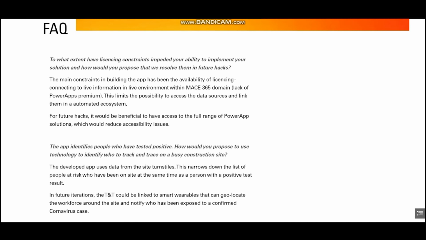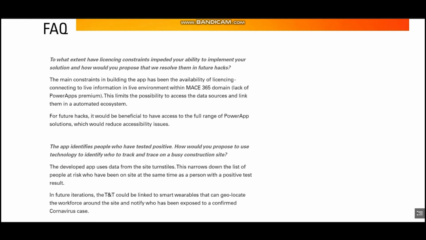Some of the main constraints we had during this challenge were the licensing restrictions from Microsoft, Power Apps being the main one. We went down several avenues of solution. The SharePoint list, as we mentioned earlier in the presentation, and found that the restrictions of not having premium capability on apps meant that we could not complete. So we rejigged and did everything via Excel and got that working, but we then hit issues with having data available via internal organizational data sharing policies. So there were 4 or 5 issues we hit as a result of this. So having a greater flexibility of approach by Microsoft would help us significantly.